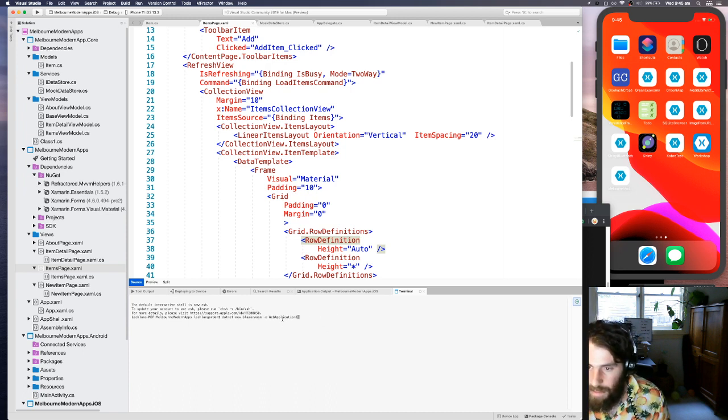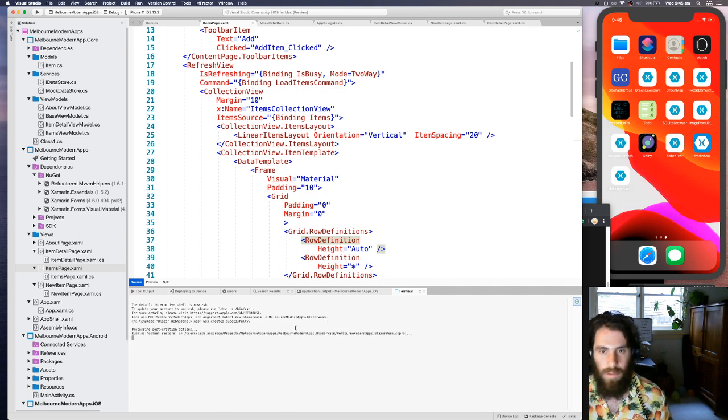dotnet new blazorwasm and give it the flag of the name we want to give it, which will be MelbourneModernApps.BlazorWASM. Calling it BlazorWASM because at some point we'll probably also add a Blazor server project to this solution, but for now it'll just be the one.